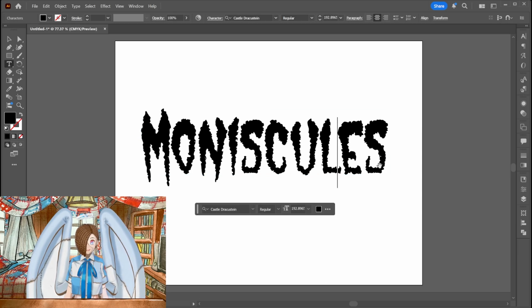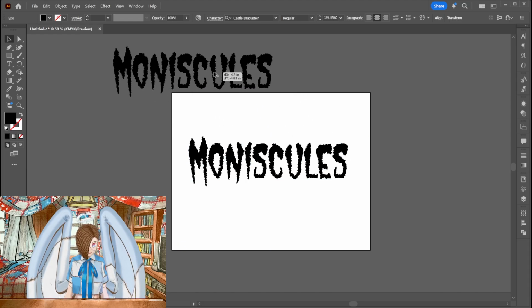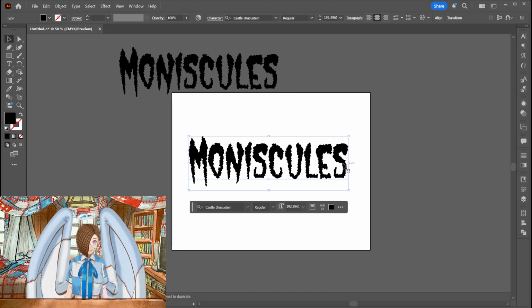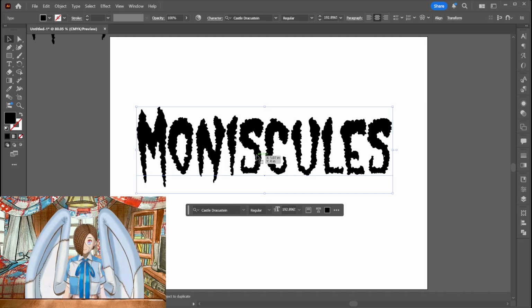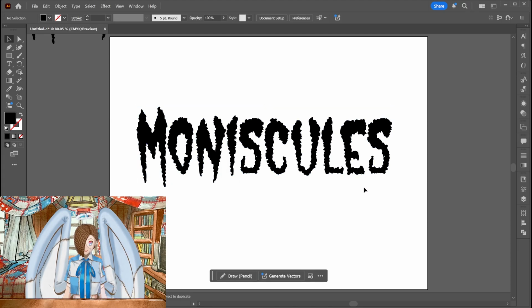Here, I just copied the typable version of the logo and set it aside off the canvas for now, in case I want to add, take away, or change a character later on. Now I know I want to modify the individual characters of this font, so I go to Type, create outlines from the top drop-down menu. I have no clue why my video recording program didn't capture the drop-down menu. Oh well, I guess.